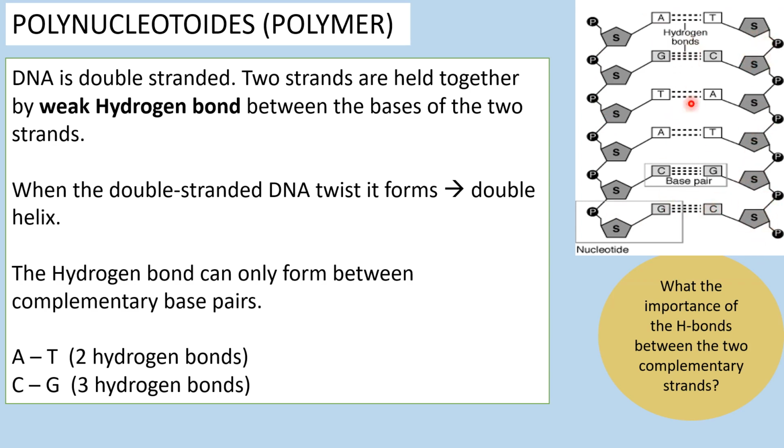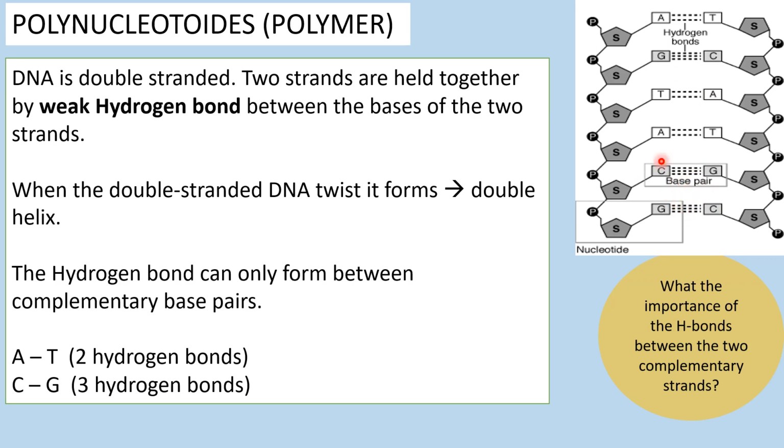And we can see that both of these strands, physically, are not really touching each other, but there's a bond between them. There's a weak hydrogen bond between the bases. So DNA is double-stranded. The two strands are held together by a weak hydrogen bond. It's really important to know that these hydrogen bonds are weak, because later on you will see that in DNA replication, you have to separate the two strands. So having these hydrogen bonds weak makes it easier to separate and replicate your DNA. So these weak hydrogen bonds are between bases.